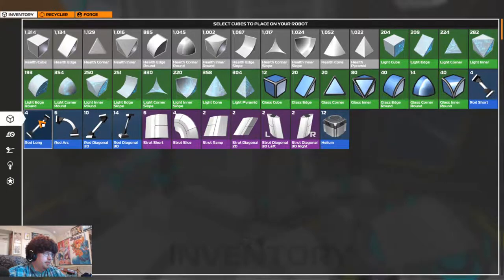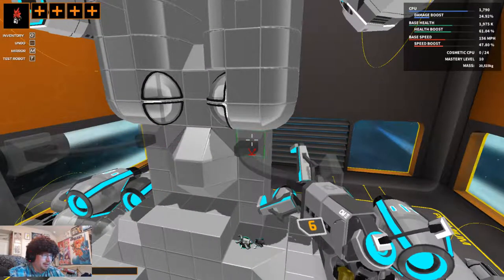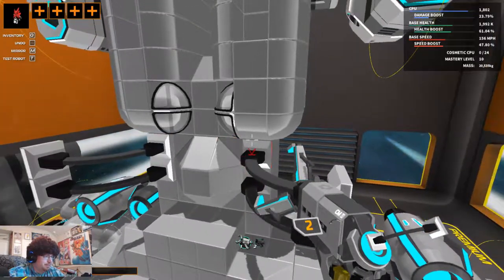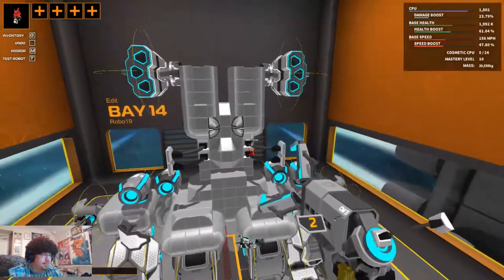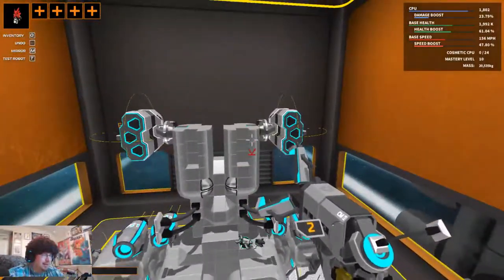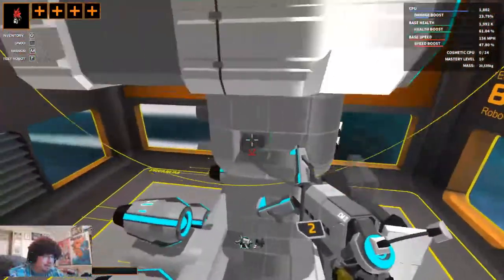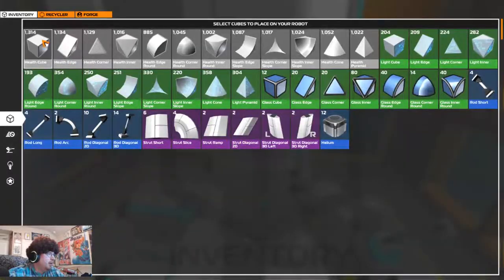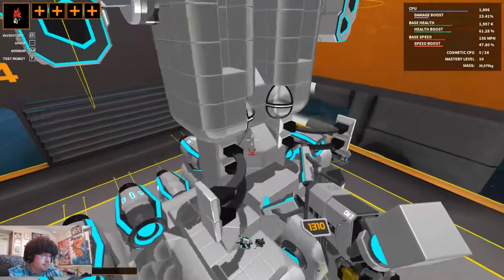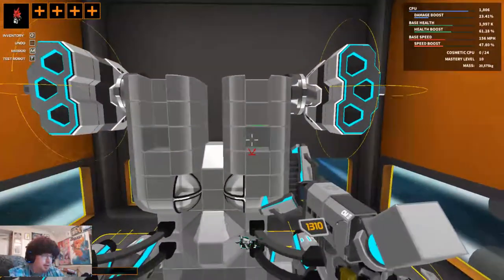I need to do some whiskers. Let's do this. The whiskers. There we go. That's coming along nicely, actually. Oh, don't forget to put in all your cubes, guys. There we go.